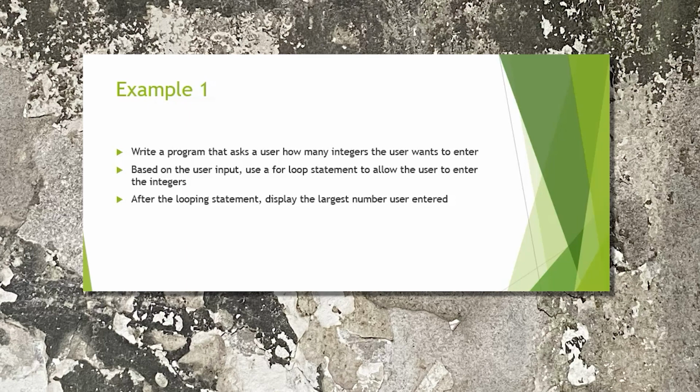Example 1. We want to write a program that asks the user how many integers the user wants to enter. Then, based on the user input, use a for loop statement to allow the user to enter the integers. Then, after the looping statement, display the largest number that the user entered.